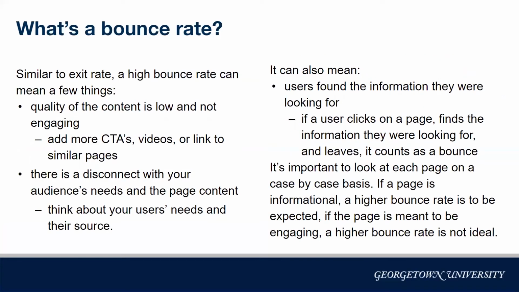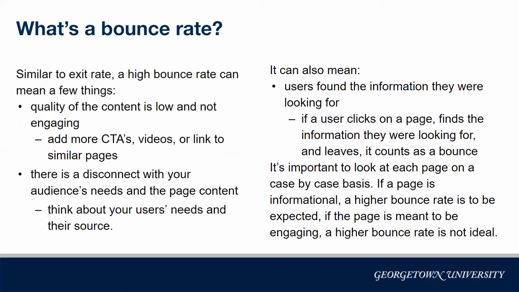Similar to exit rate, bounce rate can mean a few different things. It can mean that the quality of the content is low and not engaging. If this is the case, consider adding more calls to action, videos, or links to similar pages so that you can engage your users. A high bounce rate per page can also mean that there's a disconnect between your audience's needs and the page content. If this is the case, you're going to want to think about your users' needs and potentially the source that they're coming from, and really analyze your content. Does it satisfy your users' needs?